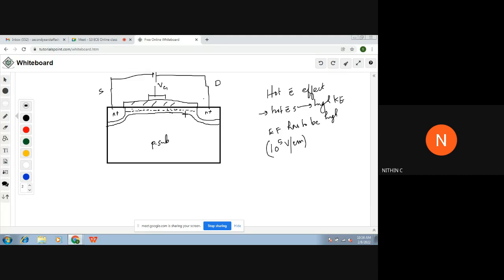So if this channel has got reduced considerably, what happens? We know that volt per centimeter is voltage divided by length. Voltage divided by length is actually electric field, right? So when this length is reduced considerably, what happens to the electric field? അതാണല്ലോ ഷോർട്ട് ചാനൽ എന്ന് പറയുന്നത്. നമ്മൾ ഈ ലെങ്ത് എന്ന് പറയുന്നത് കുറയ്ക്കുകയാണ്. We are actually reducing the length of the channel. So what happens to the electric field when we are considerably reducing this L value?